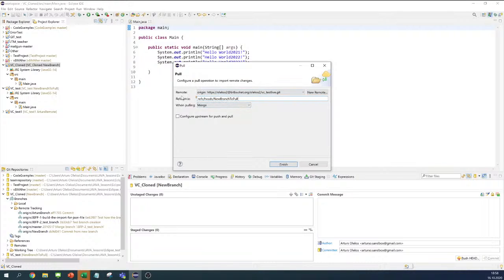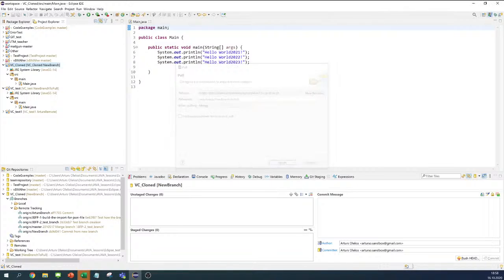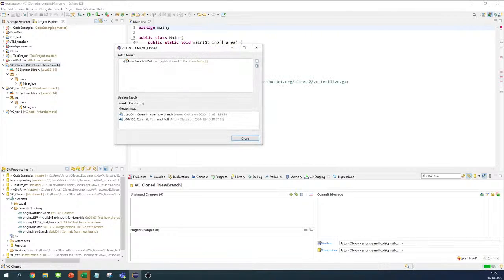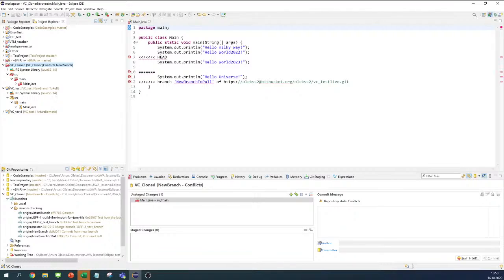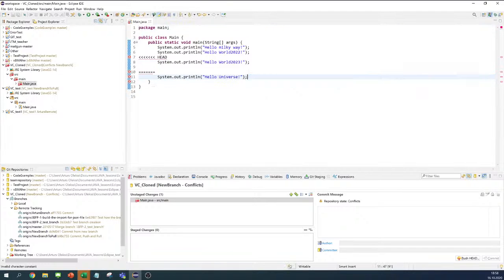Despite the fact that it's not here, we can find it here and try to pull. Then we pull, and we have the conflict now, because we have different lines of code.